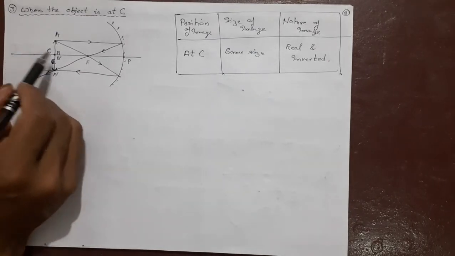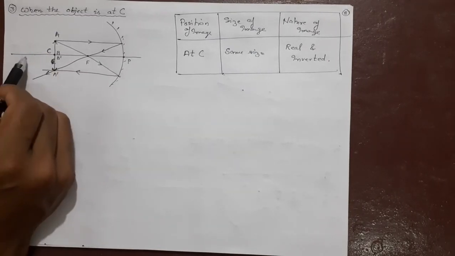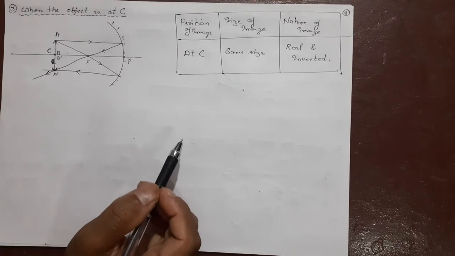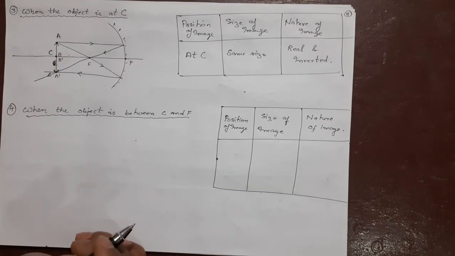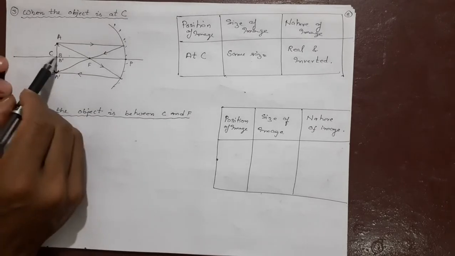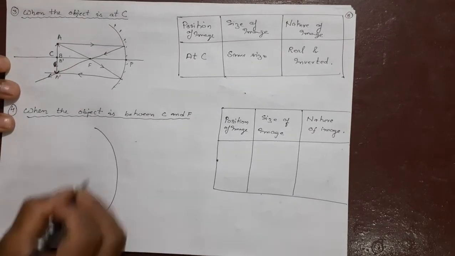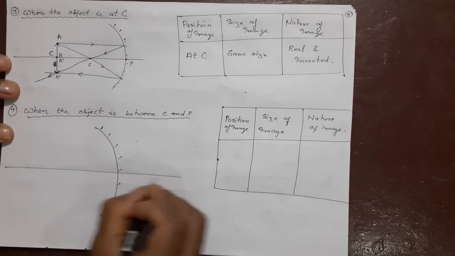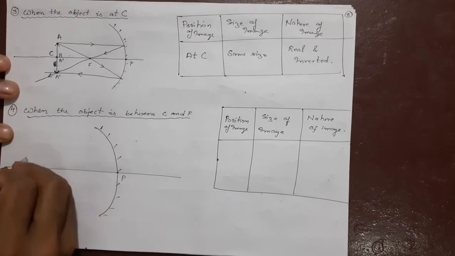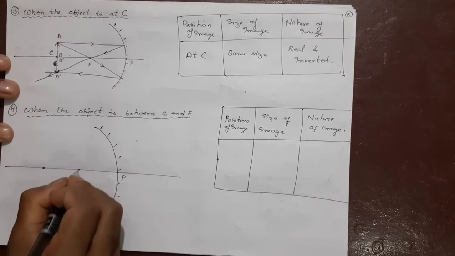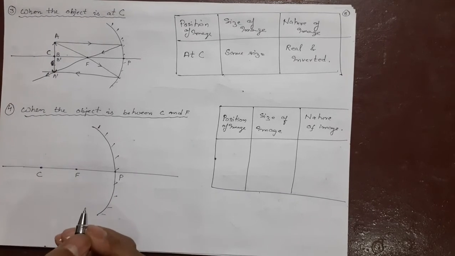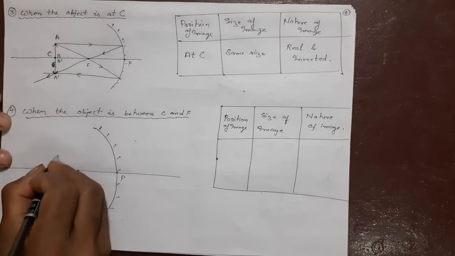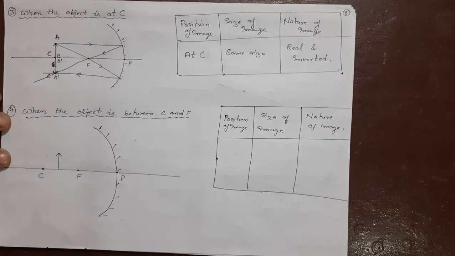Like that, you see in the first one the image is shifted this side. Now next time the object will go here, between C and F, and the image will be shifted here. Now the next case is where the object is between C and F. Now C and F are here. Let me draw this diagram. I want to show when I am drawing also, because you have to learn by doing freehand like this without using the scale and all, because the understanding is more important. Even if you take a scale, it will not match the speed and understanding that you get with your freehand. Here we have this object standing.